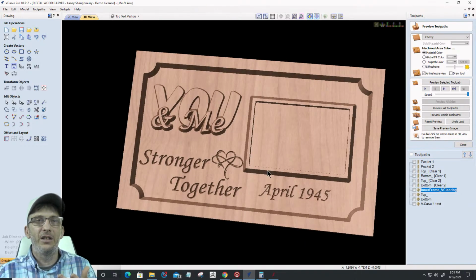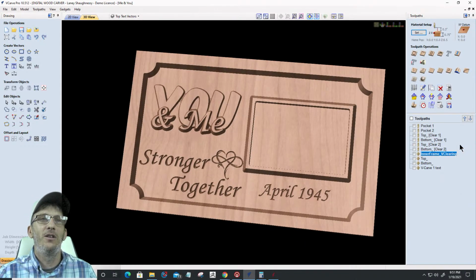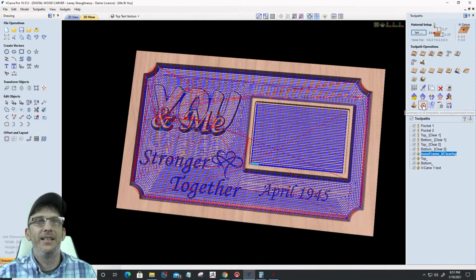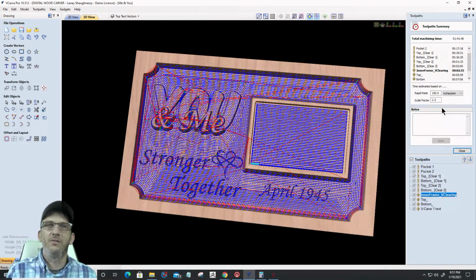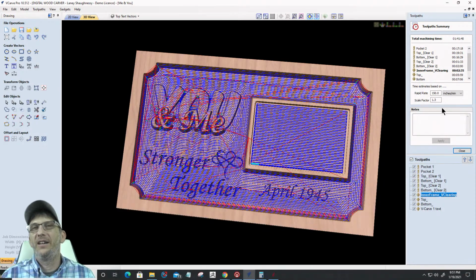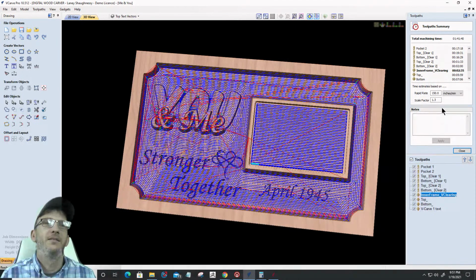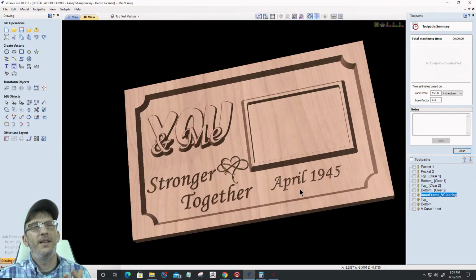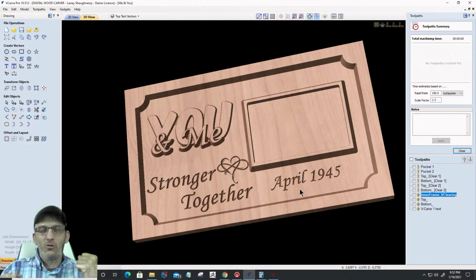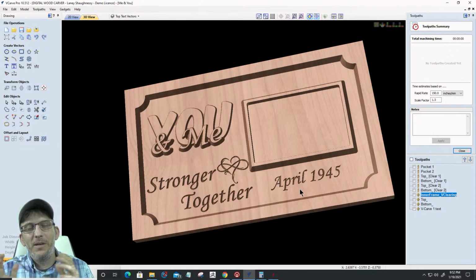Just something simple. Let's look at the runtime on all of this. How many hours is this thing going to take? All right, let's look at this. An hour and 41 minutes with my machine. My machine runs a rapid rate of 150, scale factor of 1.3, so about an hour and 41 minutes to knock out that cool little sign. And the message doesn't change: you and me, in April 1945, we were together. Stronger together, that infinity heart, we're going to be together forever.